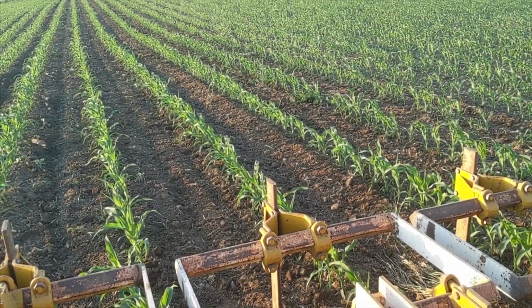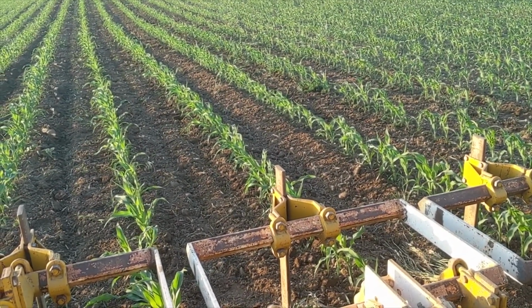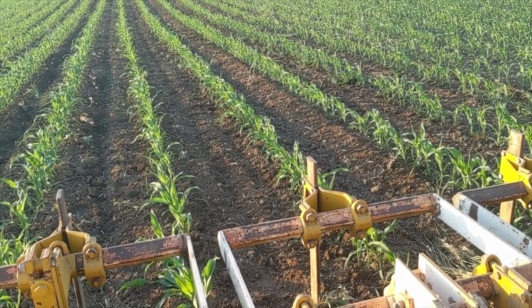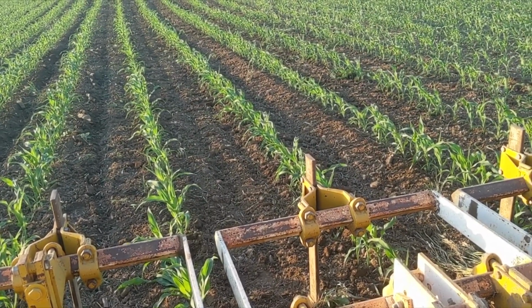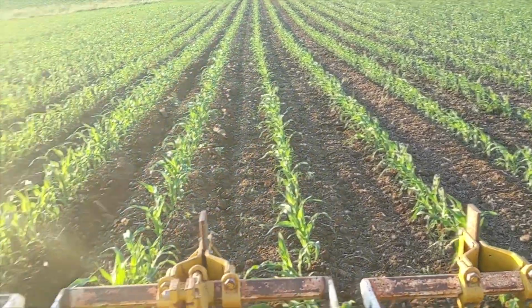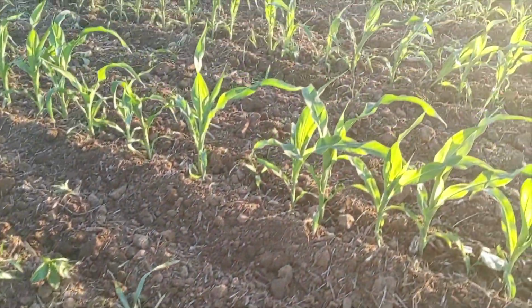They can be kind of frustrating when they don't run perfectly true or centered. It can be a bigger headache than they're worth sometimes, but when you get a good one and get it set right and get yourself familiar with them, they really work nice. So anyway, that's what we got going on today. Very happy again with what we're doing, being able to roll the loose soil back in around the row.